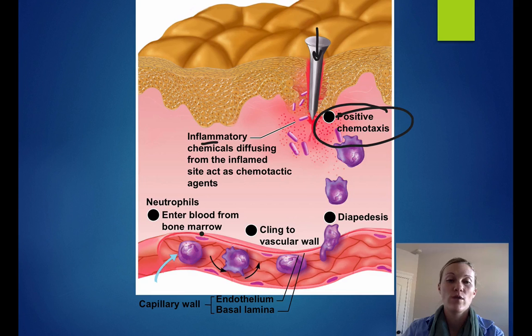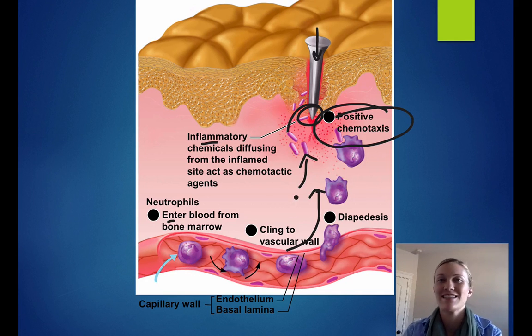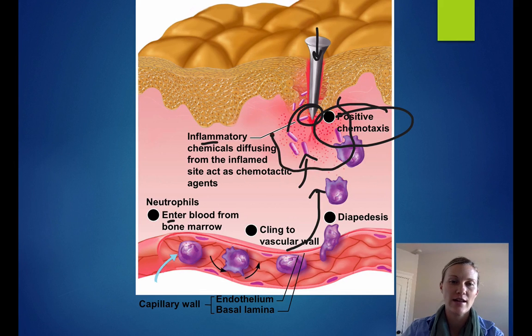So then what's going to happen after that is, first of all, you're going to have neutrophils. Once you get this inflammation, you're going to have neutrophils that are going to enter the area. They're going to diffuse up into the area where there's pain and redness and swelling, and then a positive chemotaxis will ultimately occur in that it'll localize this area to help you heal and to help that infection, that there might be something nasty on the end of that nail, not continue to spread through your body.